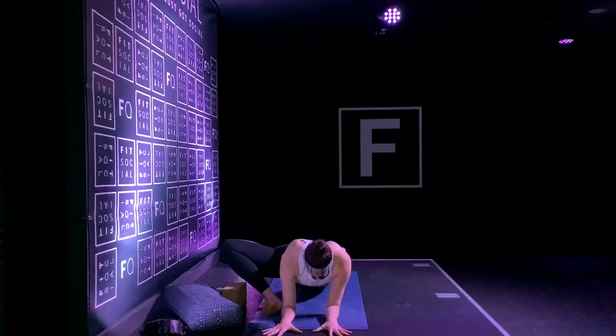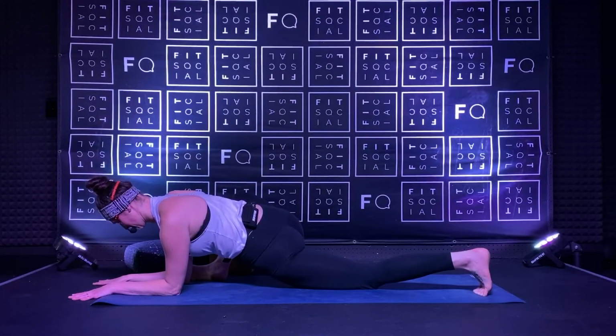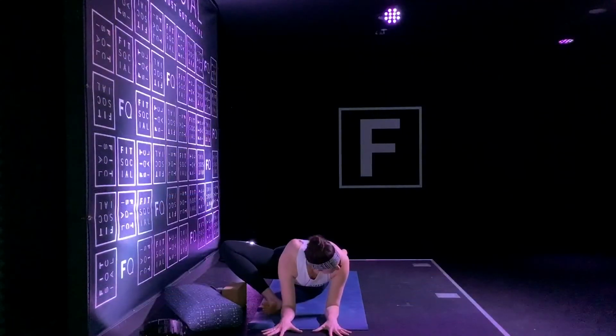You start to notice your thoughts wandering. Just bring your attention back to your breath. And we're going to stay here for a little bit. You're going to feel very tight in your hips, I'm sure. And that's okay. I just encourage you to stay right here.